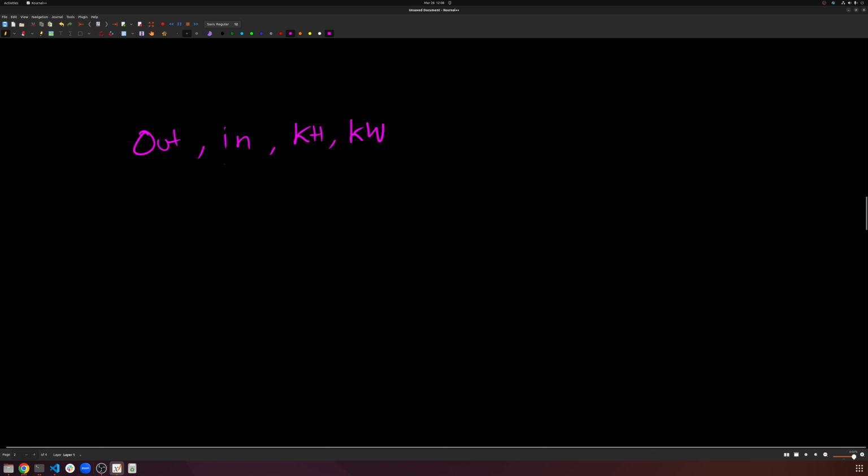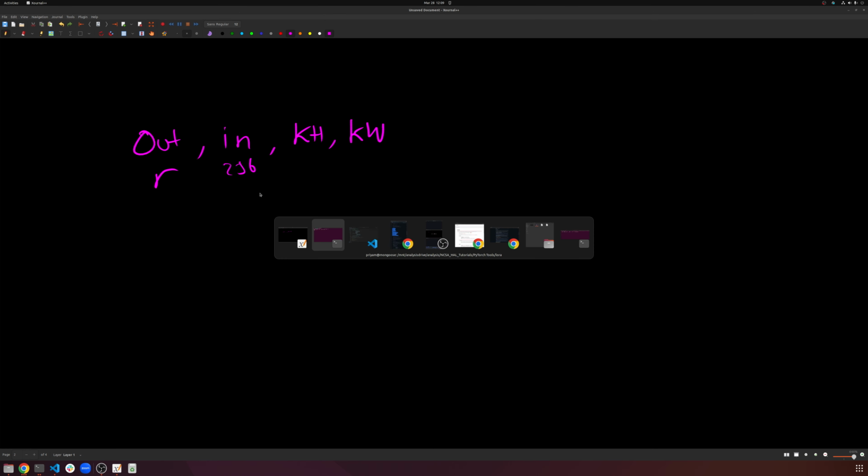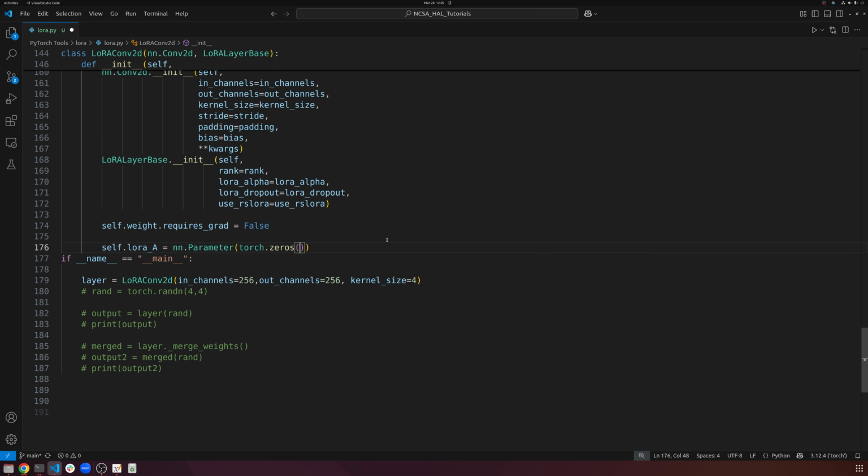And so I want to go from in 256 to out 256. That's my initial layer. Right now, we're going to go from in 256 to some lower rank, right? And this weight matrix is basically my convolution going from input of 256 to output of R. And that's the key idea. So let's go ahead and do that. We could have also done this by just defining a convolution layer, but we're trying to stick to the implementation as much as possible.